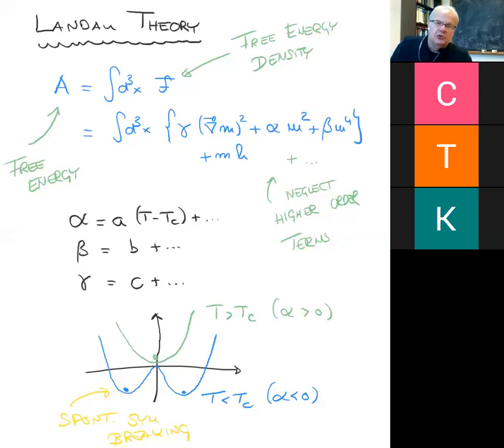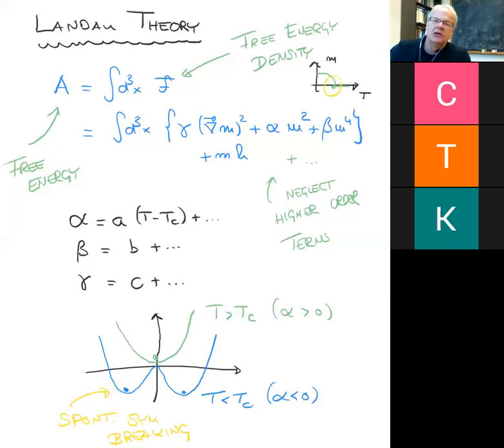Now, you can add higher order terms. You can add terms like m to the 6 and m to the 8 and so on, and that's indeed sometimes done. But you can convince yourself that when the magnetization initially turns on, we get this kind of behavior. So this is magnetization as a function of temperature. We saw that we get this kind of curve, like so. So the Landau theory is strictly applicable only in the vicinity of the phase transition. So it's strictly applicable only here.